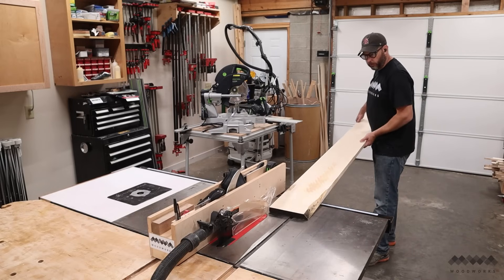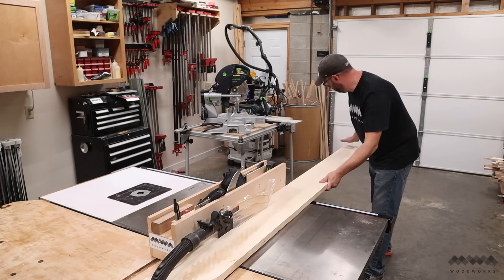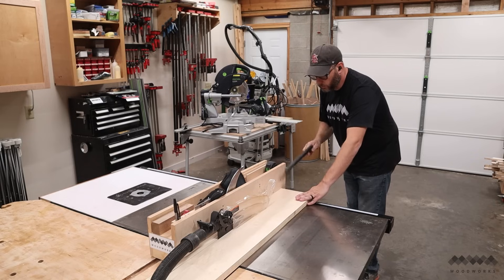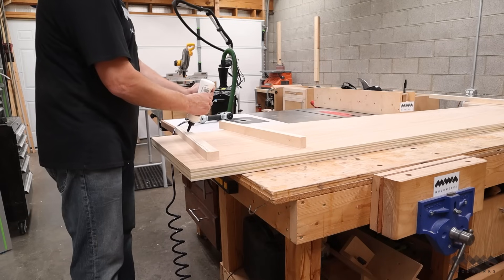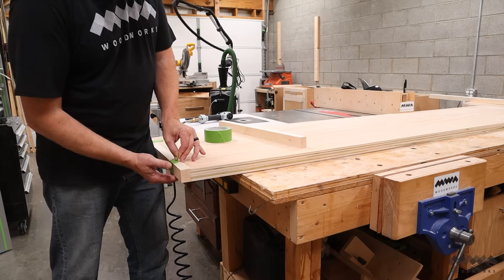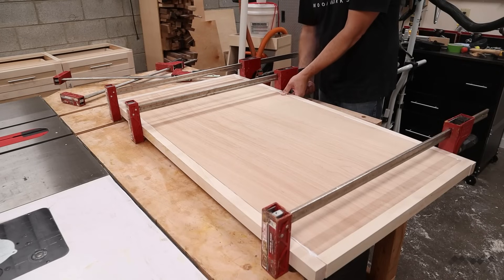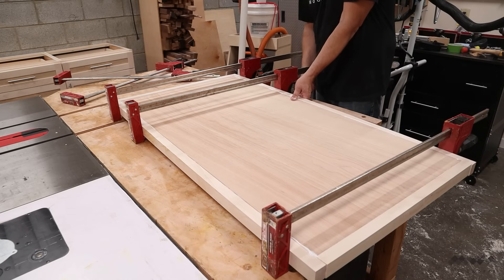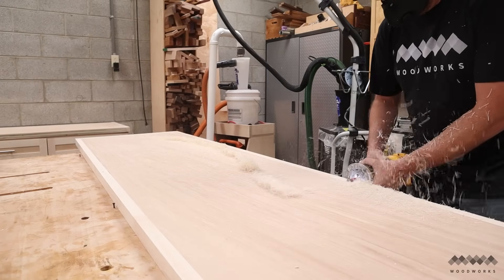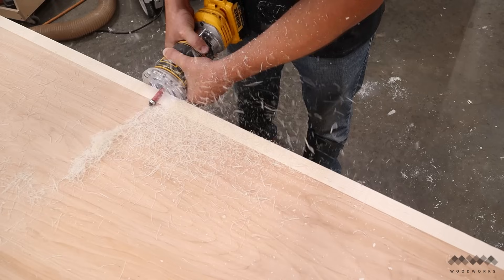Because these are shop cabinets, I wanted to add some hard maple edge banding to the countertops. This counter is going to see a lot of use and abuse over time and I want to use something that's going to be able to stand up to that. Plus the maple edge banding is going to match the maple that I use in the doors and drawer fronts. I begin by gluing the ends on first — the end pieces are flush with the sides, and I'm not going to bother with mitered corners. I'm using tape and brad nails to hold these in place while the glue dries. For the long edges, I'm going to clamp those because I don't want brad nail holes on the front edge of my cabinet. After the glue dries, I can flush up the edges to the countertop using my trim router. I really have a love-hate relationship with this process because it's so easy to do, but it makes a huge mess.